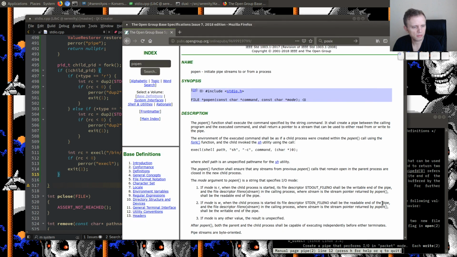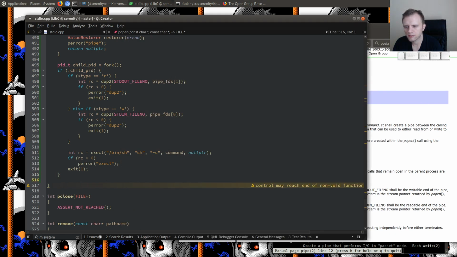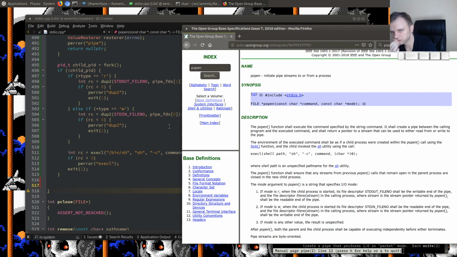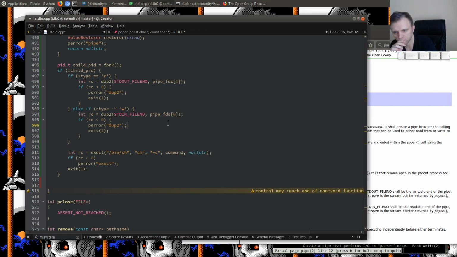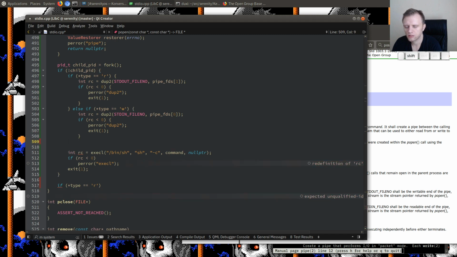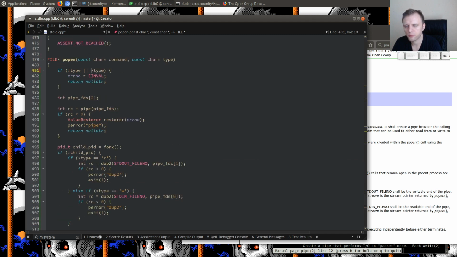Now, what the heck do we do in the parent? So now we have the pipe. And depending on the mode, we're going to do some different stuff. So if type is R. Oh, yeah, right. And then else, I guess we should handle, or let's just handle the cases up here, I was thinking.